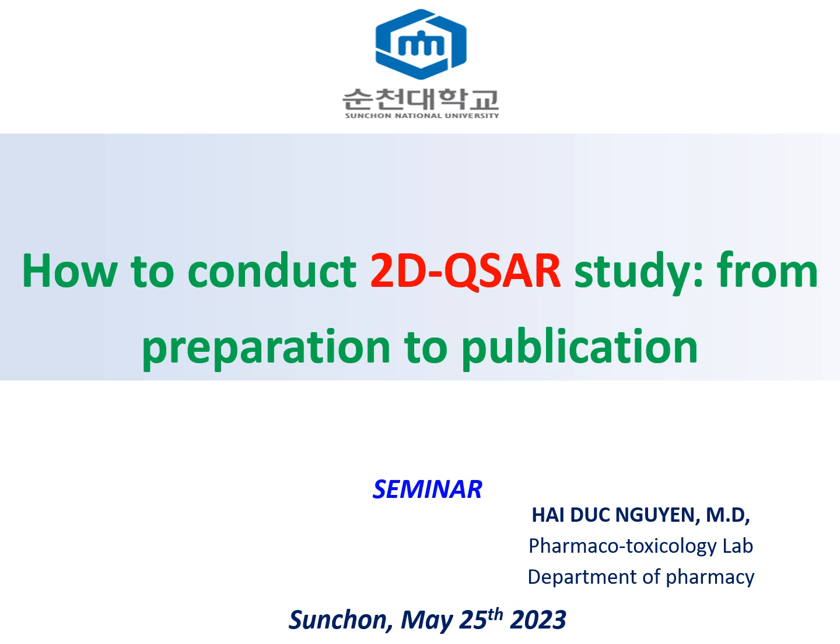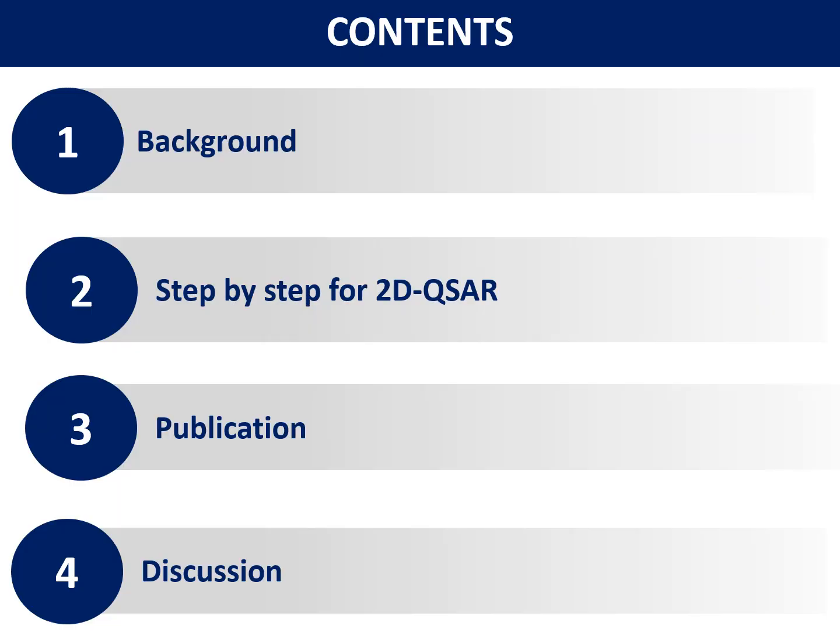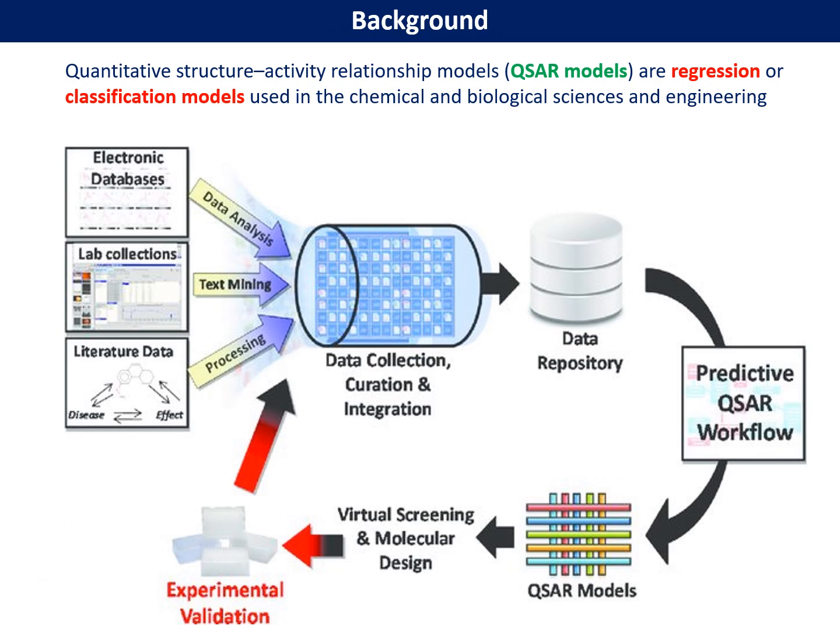Hello everyone. Today I would like to talk about how to conduct a 2D-QSAR model from preparation to publication. This is the outline I will talk about today. First, I will mention the background about QSAR. Secondly, I will discuss step by step how to perform a 2D-QSAR model. Third is how to publish the paper, and finally I will summarize the information about the 2D-QSAR model. Let's talk about the background.